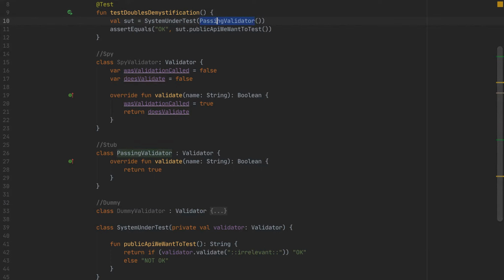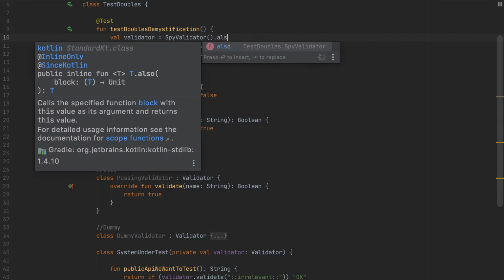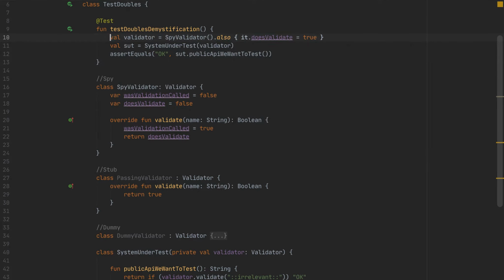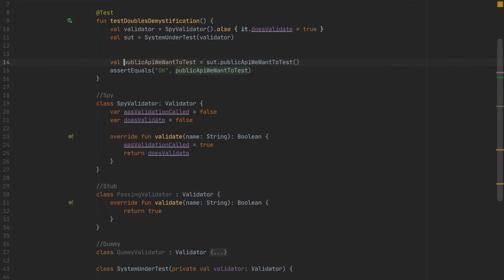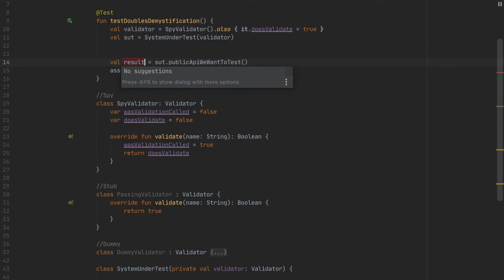And now if I use here the validator, and I would create an instance of it, spy validator, I need to be able to configure it. And then we create an instance, and I would pull this one out as well. So this would be result.